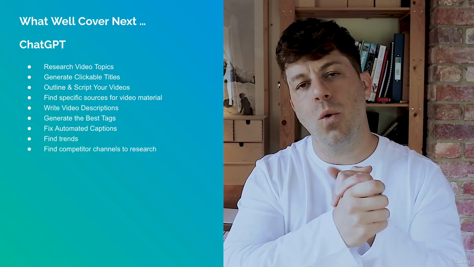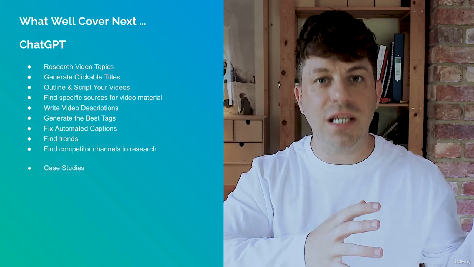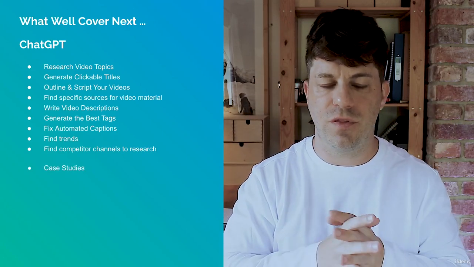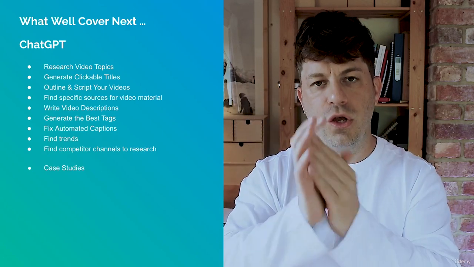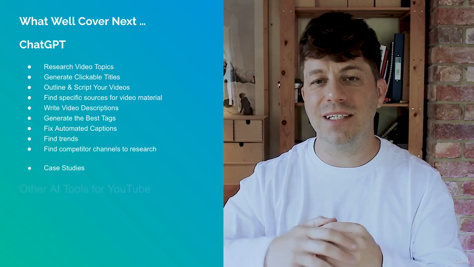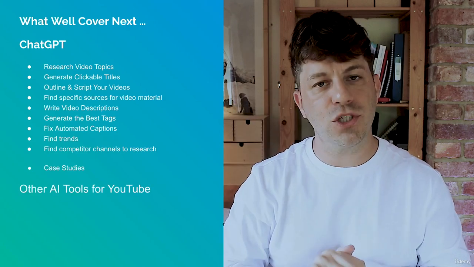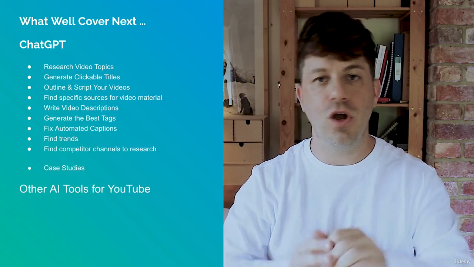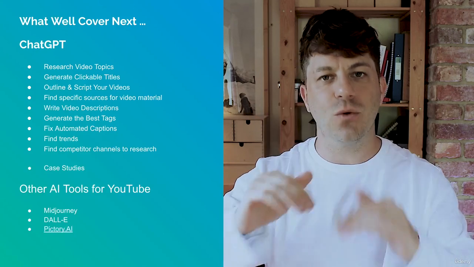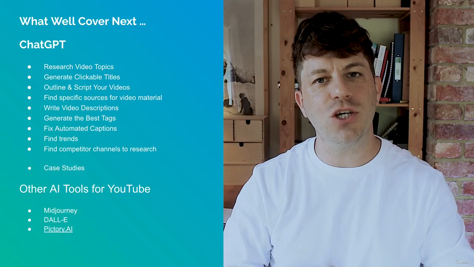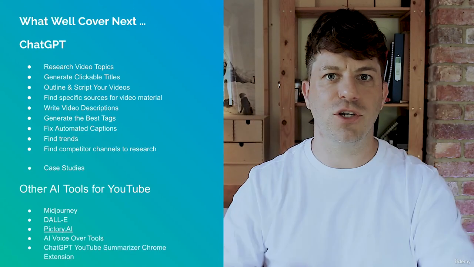Alongside that, we're going to have case studies of us using this and showing you how to do it for things like changing titles and a bunch of other things, with channels and case studies that you can follow along with and do yourself. Phil is also going to be going into some other AI tools. ChatGPT is not the only one, for creating images, thumbnails, all kinds of things, creating video. We're getting into an even more in-depth AI conversation later in the course after ChatGPT.